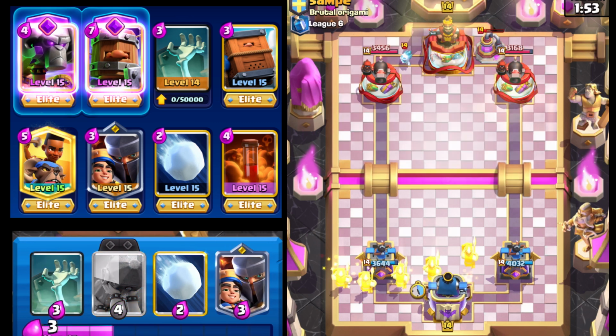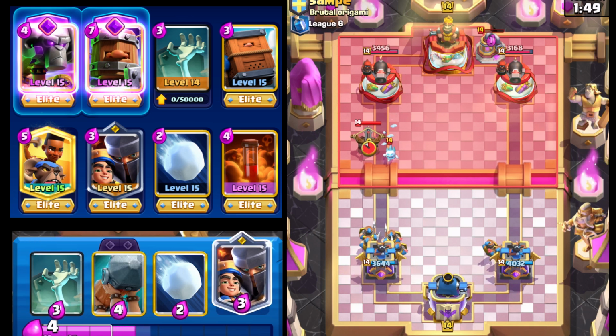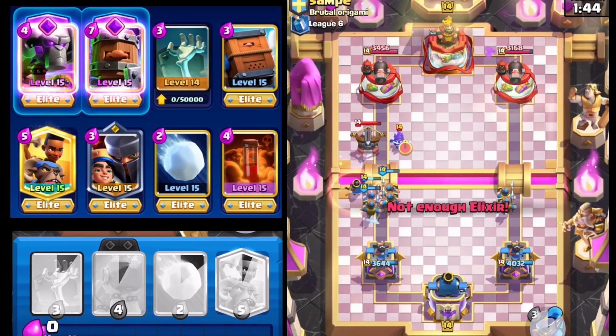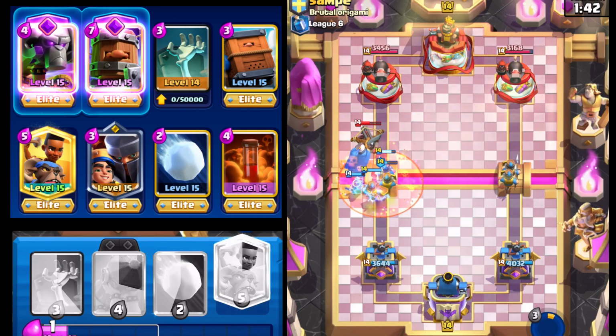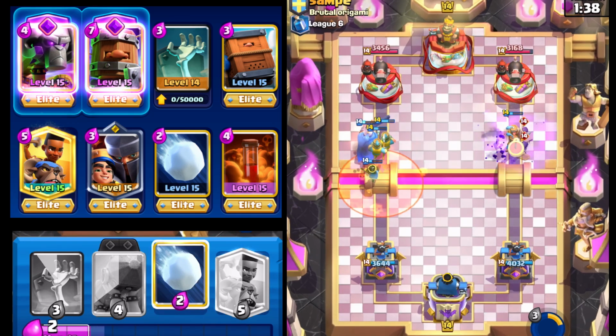And I'm not too worried about putting Royal Recruits behind my tower because we have the Tombstone, but it doesn't seem like that's really going to matter. We're going to go with the Little Prince here. Use the Little Prince ability. It looks like it's a double Spirit deck that he's going to be running. Super fast cycle with the Expo, of course.